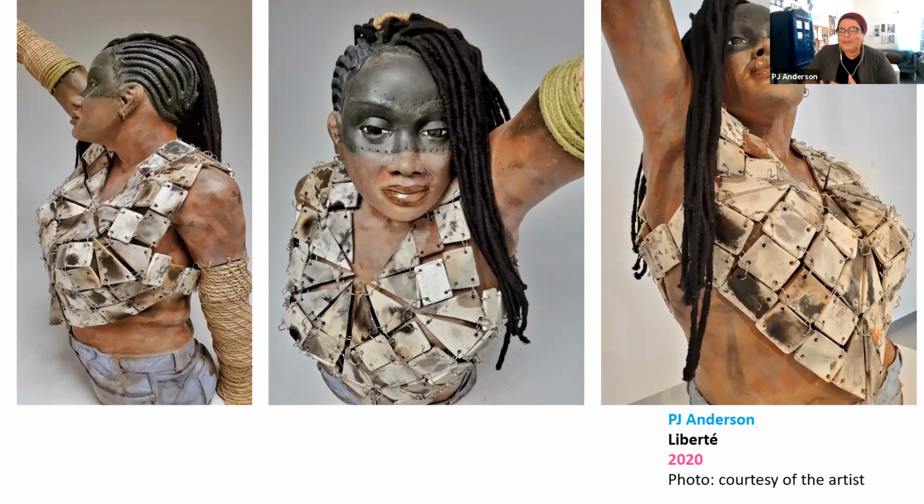And I'm really interested in how we rationalize the people that we are in digital spaces versus who we are in real life. We still tend to think of it as different, and they're really not. So are you the good guy, the bad guy? Which guy are you? That's where I'm going with that. And this is one of my figures, like my online one, one of my digital warriors.